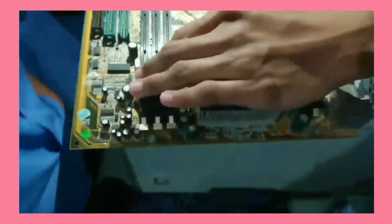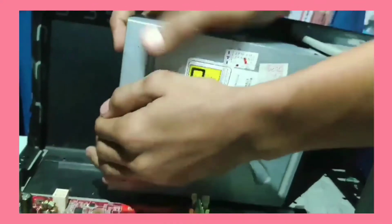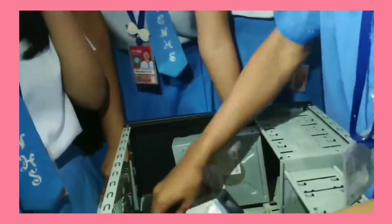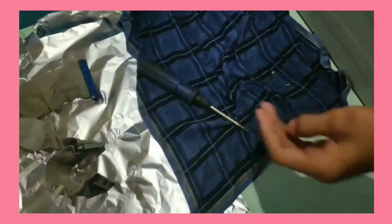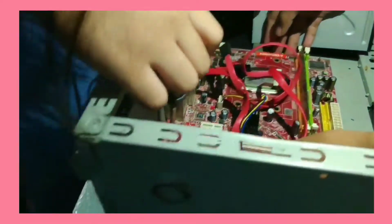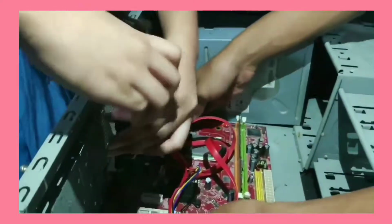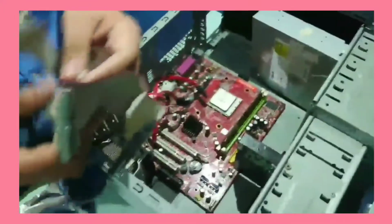We are here to assemble the system unit. The first thing to do in assembling it back is putting the motherboard back. Then, putting back the power supply. Assemble it. Screws back and assemble the black box. Then, fix everything up on the motherboard. Assemble back the ribbon cable.